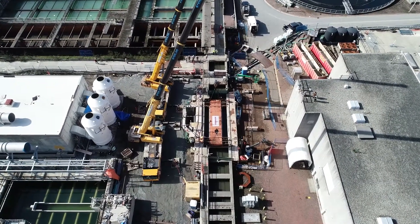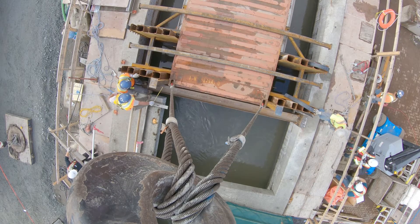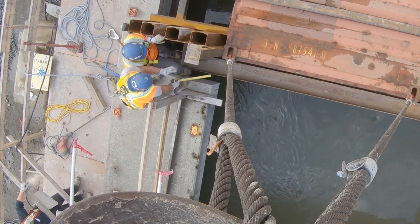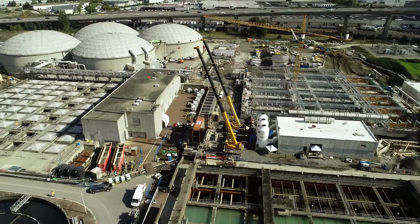The tie-in itself was very unique. To have concrete cutting in a live channel was a very challenging task. The contractor's solution was very clever and provided a safe way to do the job. Now that the shipping containers are in place, the contractor can dewater the isolated space and make it dry, enabling them to cut the concrete, open up the connection, and tie in both sides.